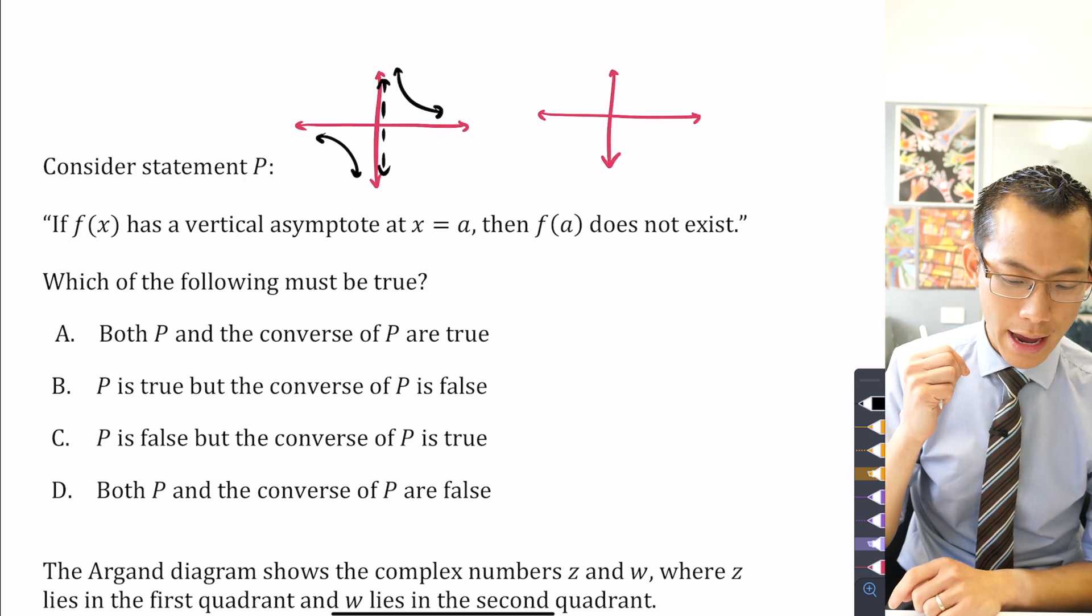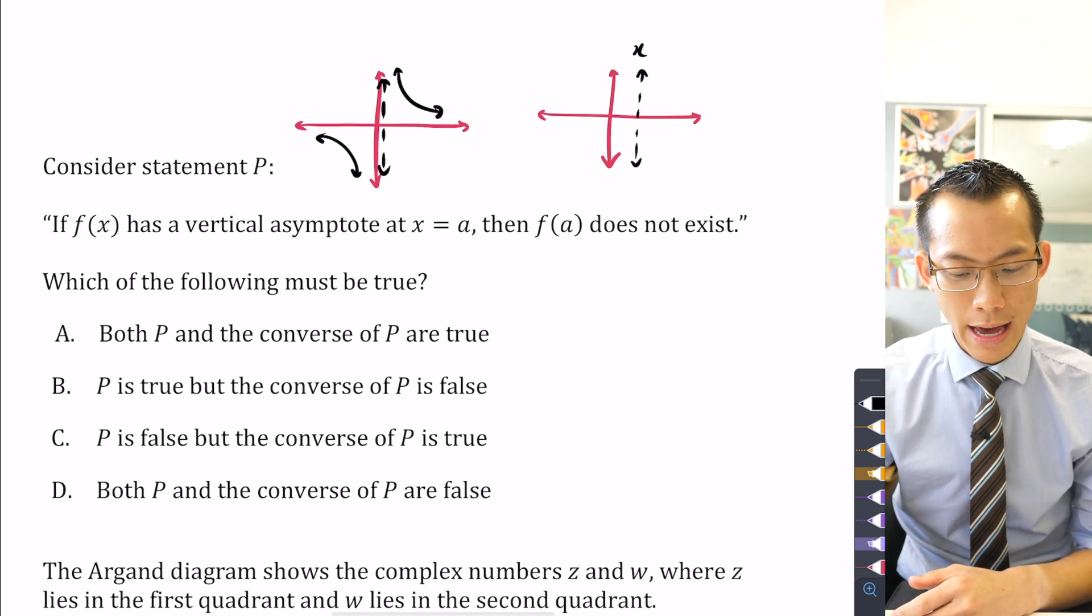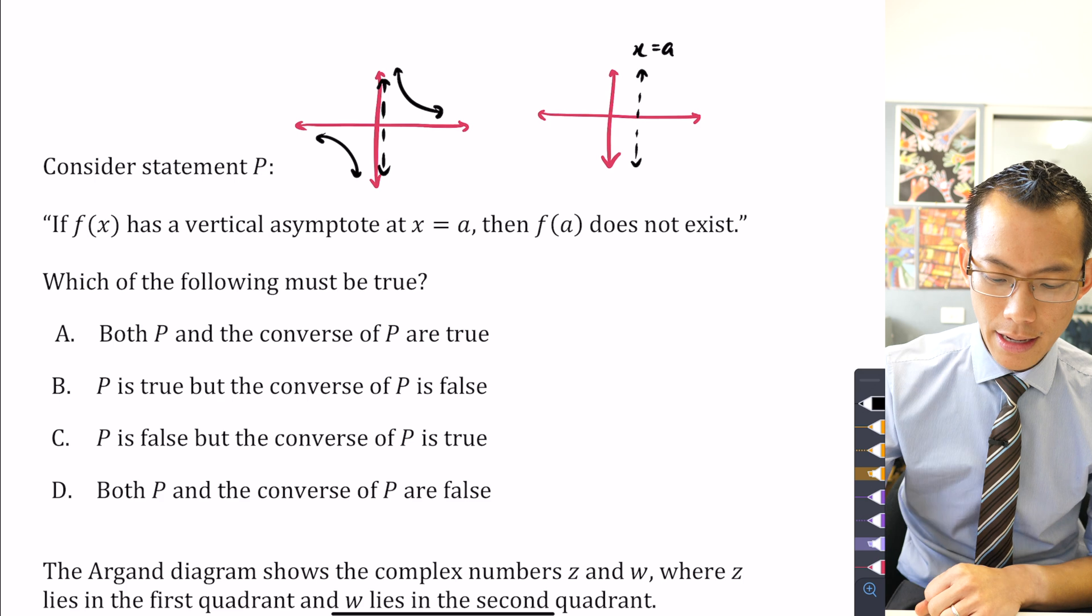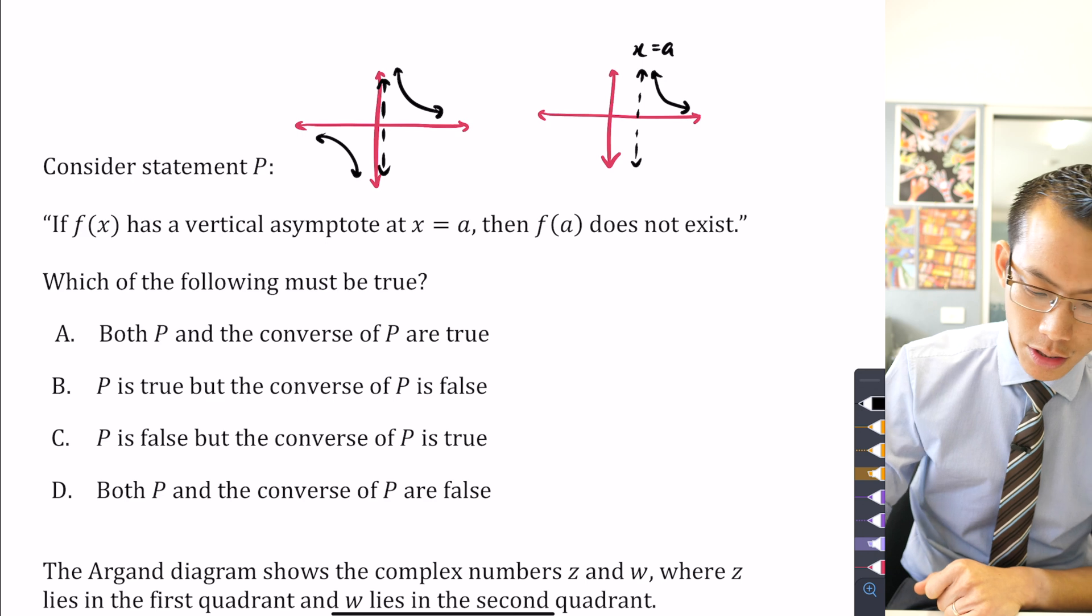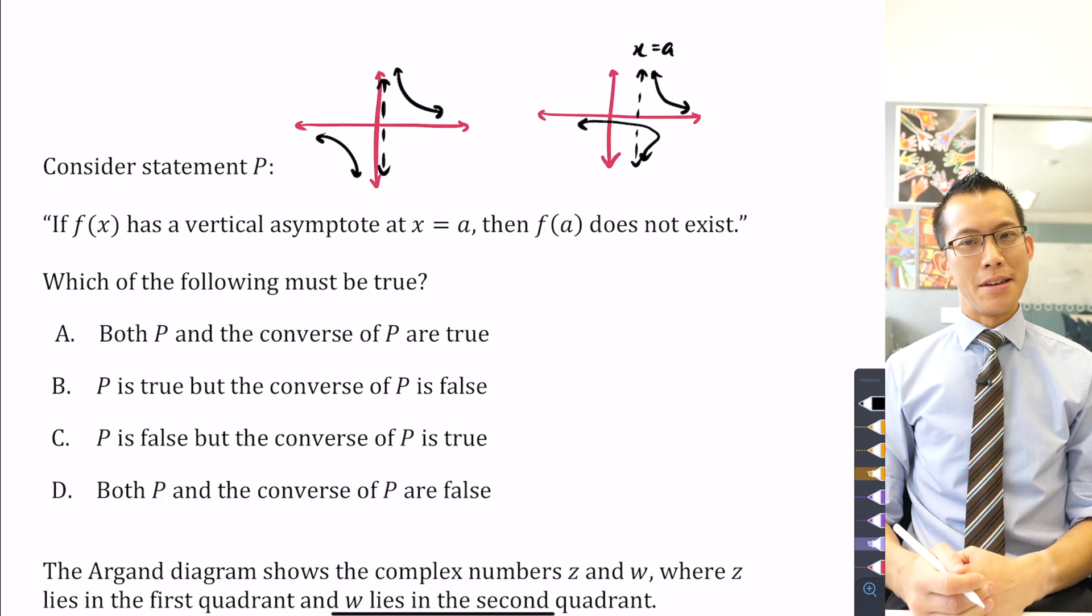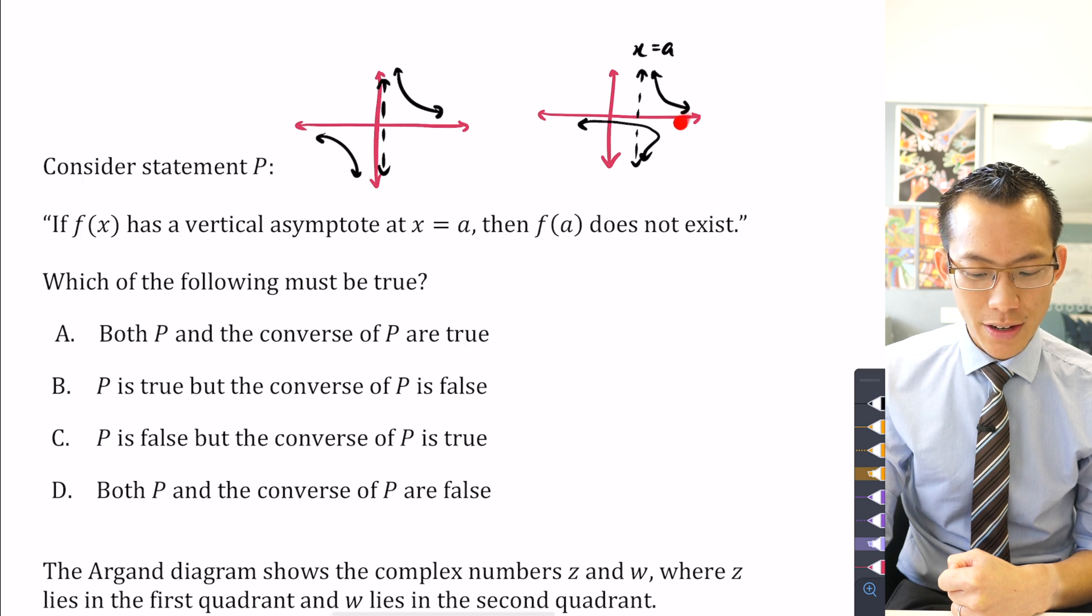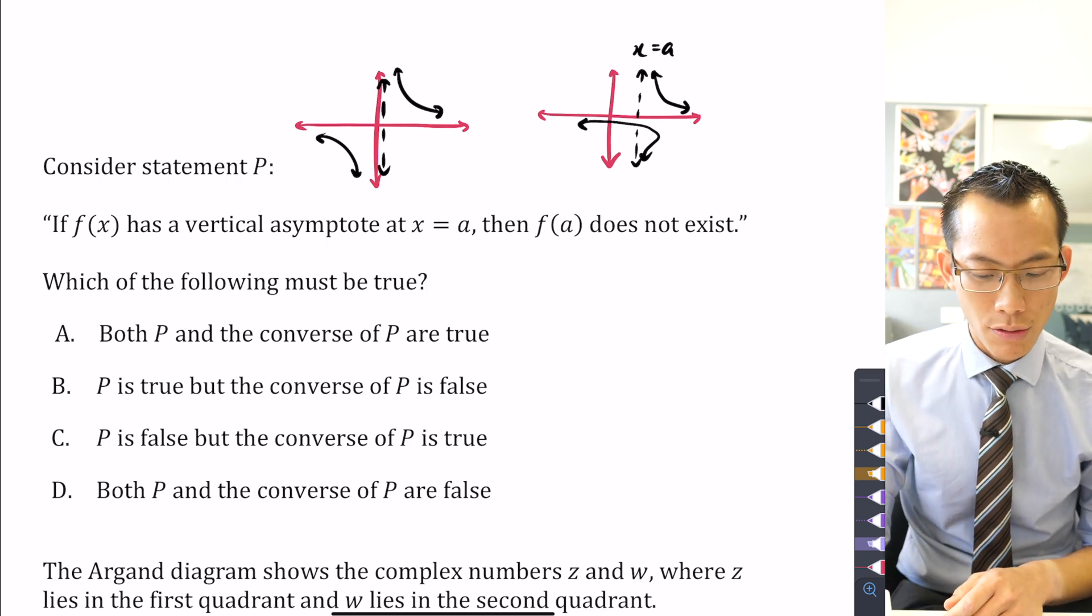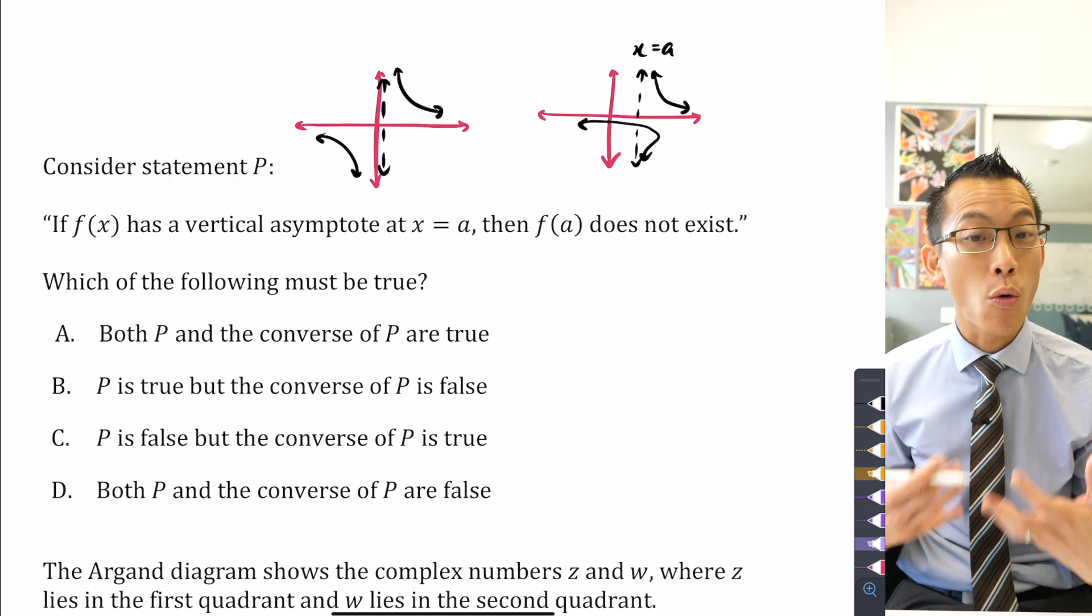If, for example, I were to give you a graph and it had a vertical asymptote like this, so let's call that x equals a, and can I conceive of a graph that would look something like this? I'm going to draw something like this, which looks very similar, and then I'm going to draw something like this. Okay, now this looks really weird, right? What is going on here? This is going to be a mess of a graph. You might think, how could I even come up with a function that does this? And the answer is it's not as hard as you think. Maybe I should say function's the wrong word, as you'll see in a second.